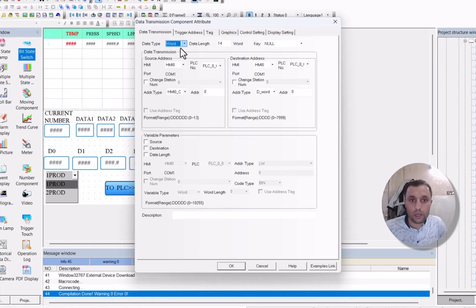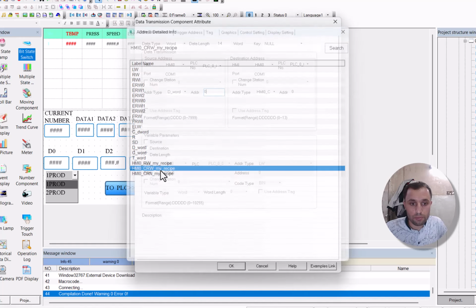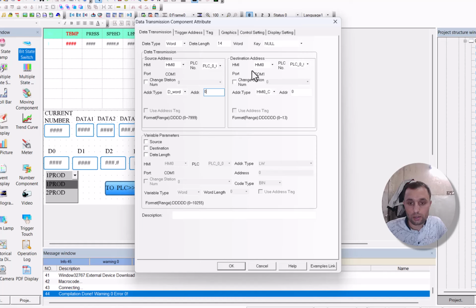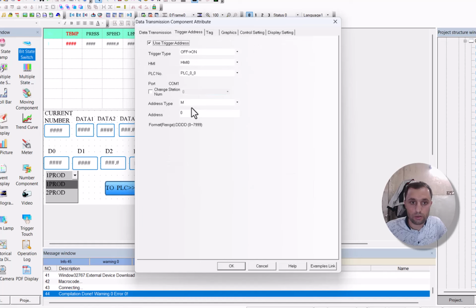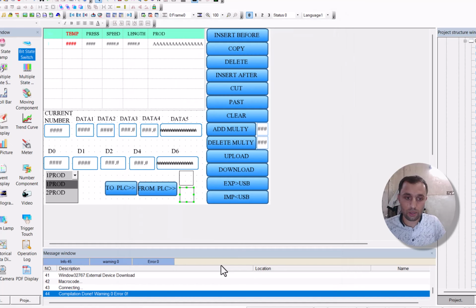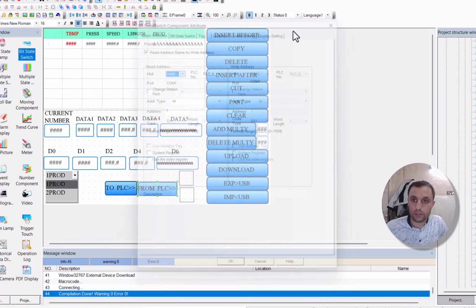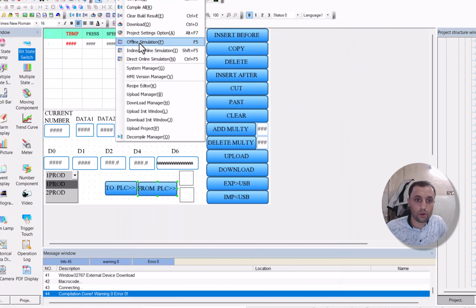Another transmission component. So this from not from recipe. I want from D0 to my recipe and both lines. Only trigger I need use number 1. Okay, from PLC, this is M1. Okay, we go offline.